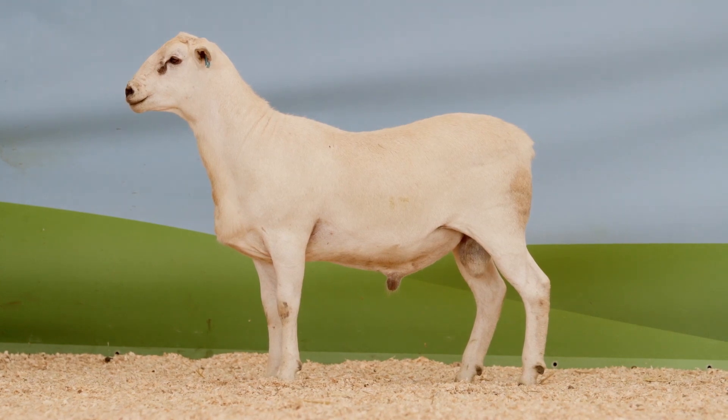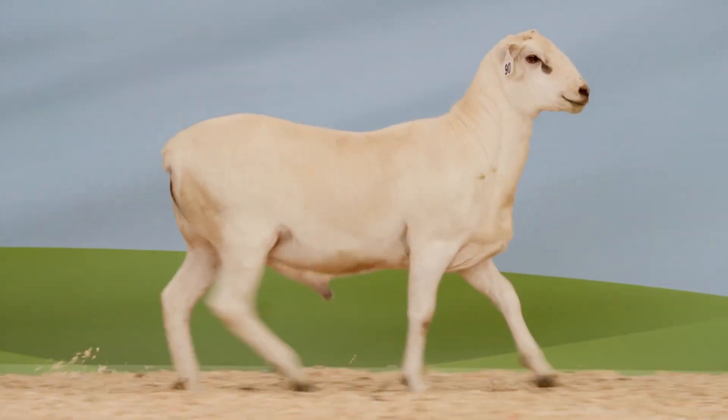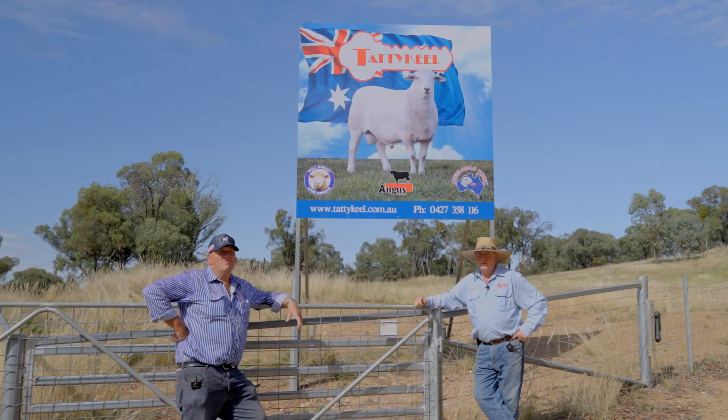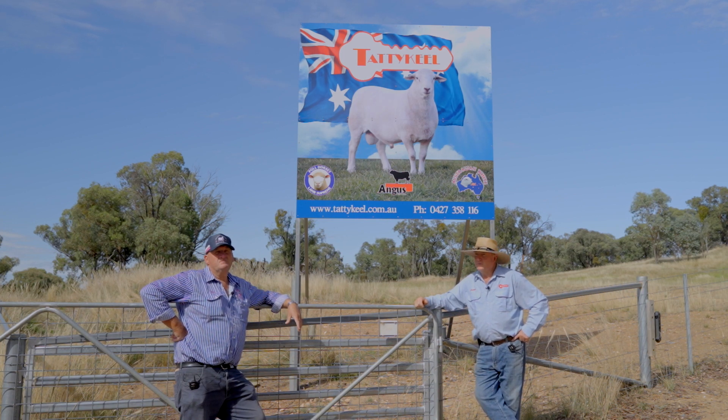They're a group that are good shedders — they've got a hair coat on them, and that's what the breed is about: a hair coat, not a wool shedder. It's a hair sheep, so when they lose the cover that's on there, you're left with hair on the back — thick skin hair. They're, to the best of my knowledge, all black in the feet. I didn't notice otherwise, but we will check. I don't think there's anything that's not black on the feet. There are some people buying rams on Auctions Plus and discovering that they don't have black feet. We're pretty certain about the colouring on the feet, and it's a very important thing — it's not just the colour of the feet, it's the shape of the feet.